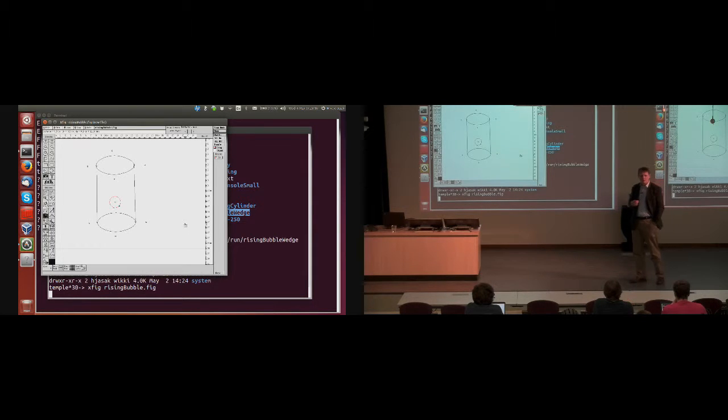Anyone knows what the tool is called? Set fields. Okay? So let us go into that case of the rising bubble, take a look at the mesh structure, and figure out how the thing should look like. So again, I will take a piece of my domain from here to here, and from here to here, and the front and the back boundary of it will be of type wedge.